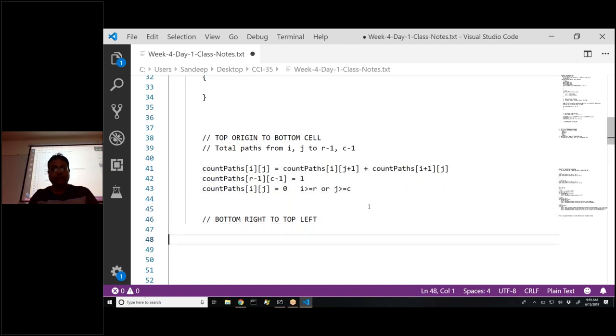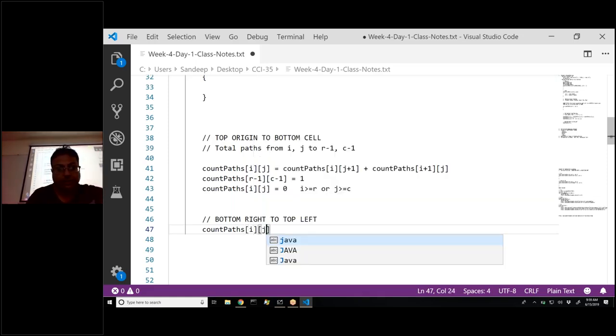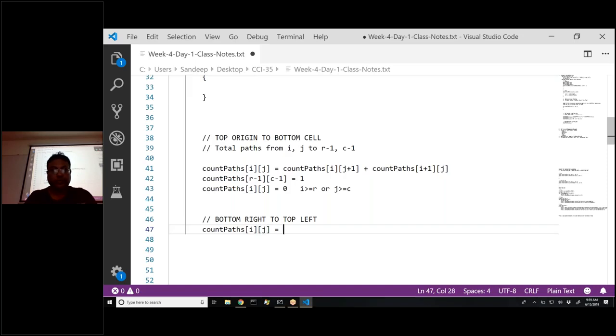Yeah, anyone? Here we will take row length and column length. So Ravi, what is your answer? You're saying count paths of row, column -1. We are defining i and j, count paths. I am taking i as row and j as column. Should be equal to what?